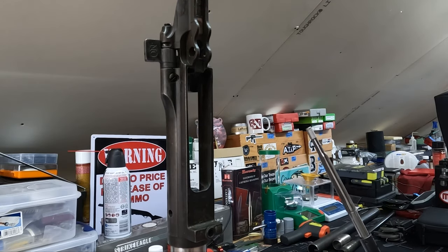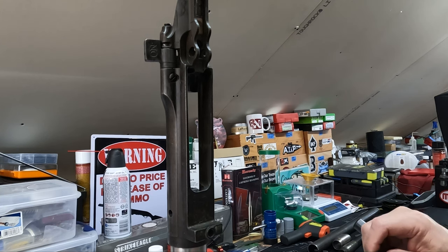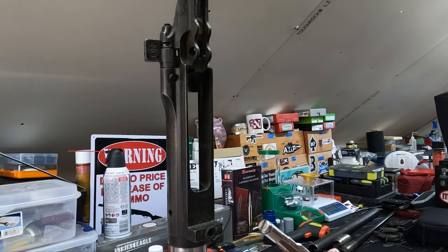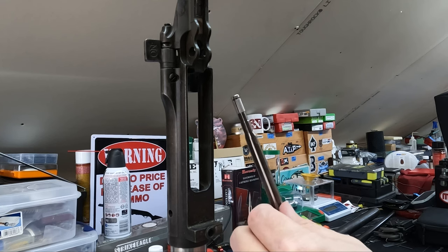All right, now we're ready to finish ream our chamber. And as I mentioned before, it's about 10,000ths short, Criterion says, from being all the way chambered. And so from 40rentals.com, I ordered this bearing piloted reamer. So this is a finishing reamer. And we'll be using this to finish ream the chamber.